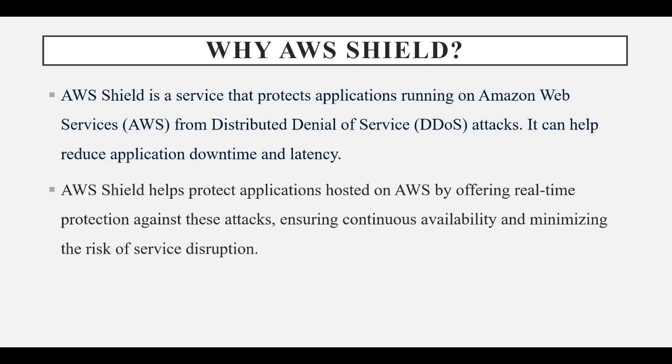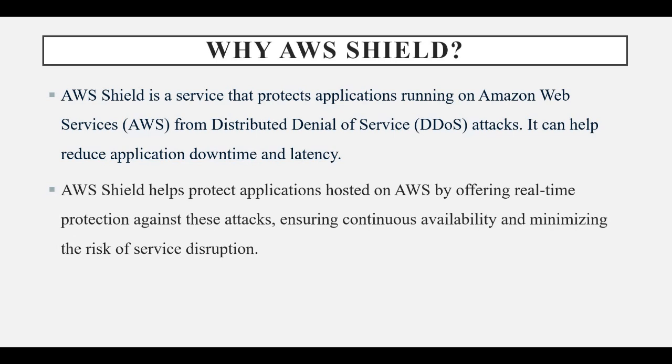It also protects the application hosted on AWS by offering real-time protection against these attacks. So it ensures continuous availability and minimizes the risk of service disruptions. It helps to protect the application hosted by AWS, and offers real-time protection against these attacks, minimizing the risk of our service disruption.